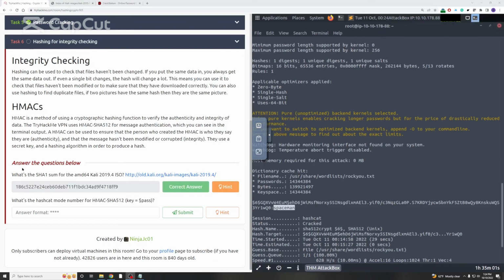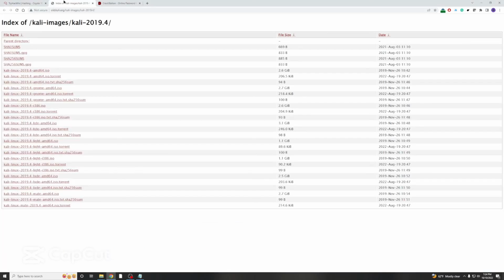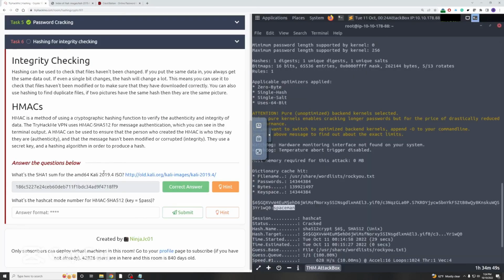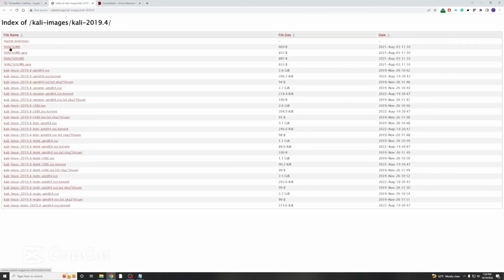Okay, first question. What's the SHA-1 sum of the AMD Kali 2019.4 ISO? So basically what I did was I went to this link. We got the index. It asks for the SHA-1 sum. So we click here, SHA-1 sum, and it will open a file.